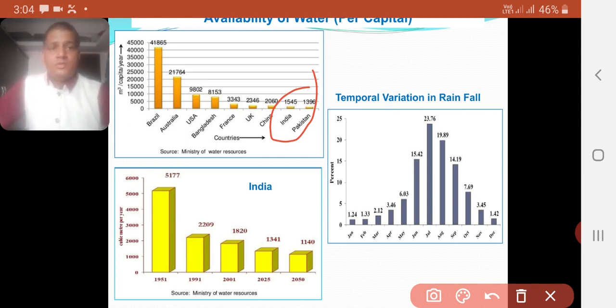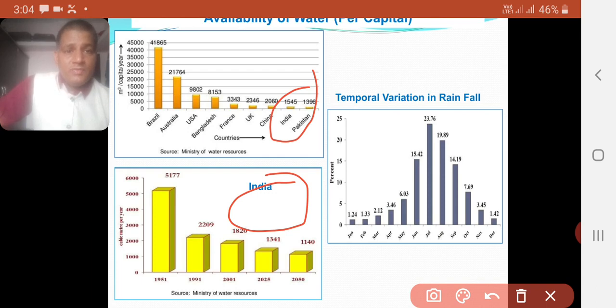Second, this particular graph shows the per capita availability of water. If you see the year wise, in 2025 and 2001, per capita water is about 200, but in future it will be reduced, as I think everybody knows and agrees, because population is continuously rising, and because of urbanization and major activities, water resources are in less quantity, and not in directly usable form, and the demands are more.